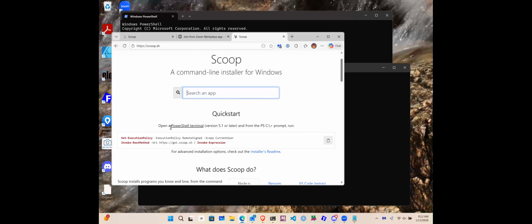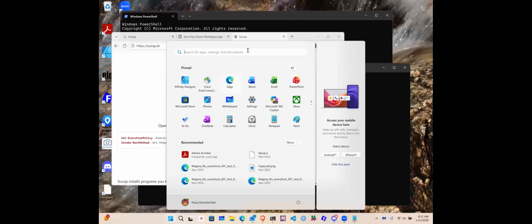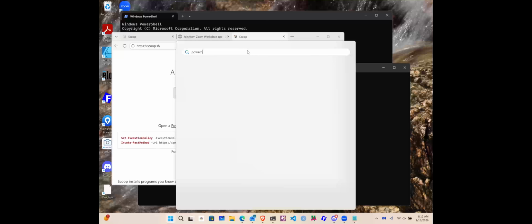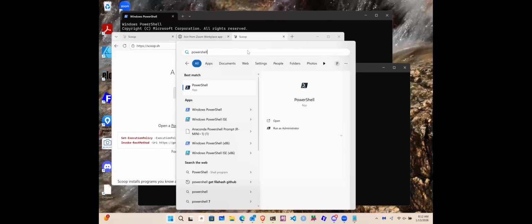So we need to open a PowerShell terminal. If you're on Windows 11 and you type in PowerShell, you'll certainly have Windows PowerShell on your computer, as it comes installed.